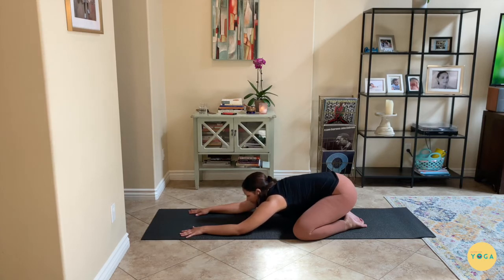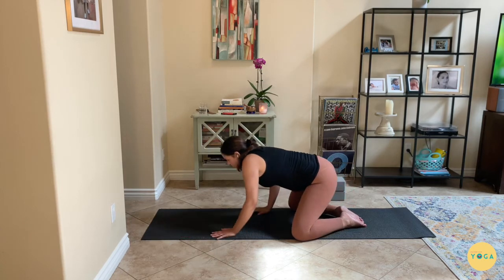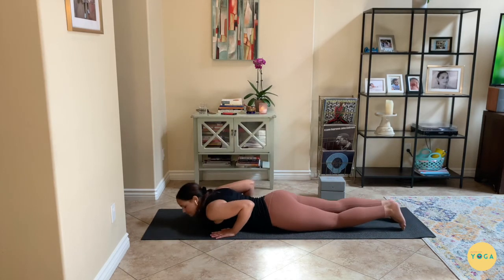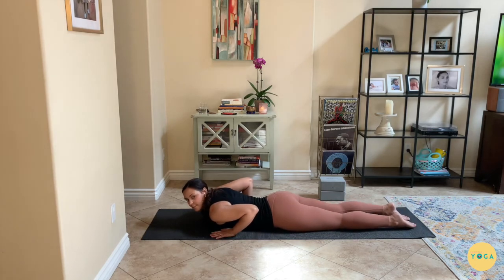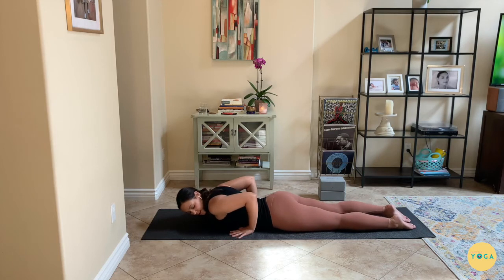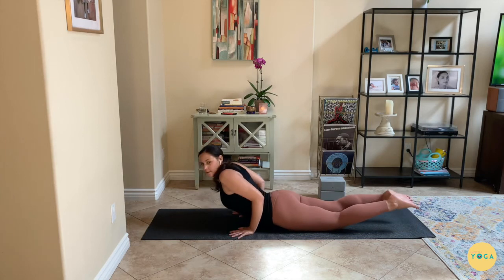Okay, from here, lift your head up. And bring your body so that your stomach is on the mat. Okay, press the tops of your toes firmly on the mat. So I'm going to do locust pose, Shalabhasana. So you can take your palms and put them at the base of your rib cage, right? This is the first variation of this pose. So this is a little bit easier. And you could do this. So you squeeze your shoulder blades together and you're going to lift your head and your chest up.